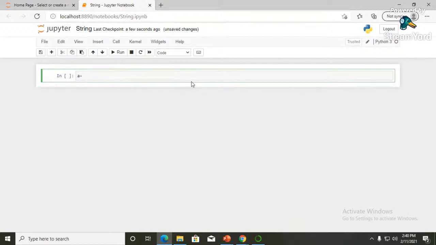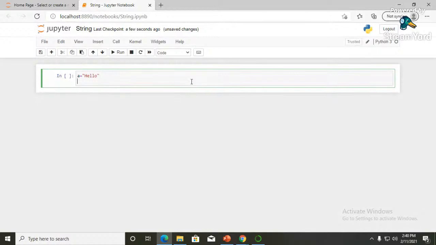Suppose a is equal to, my string is hello. Then I will have print of a. Run it.